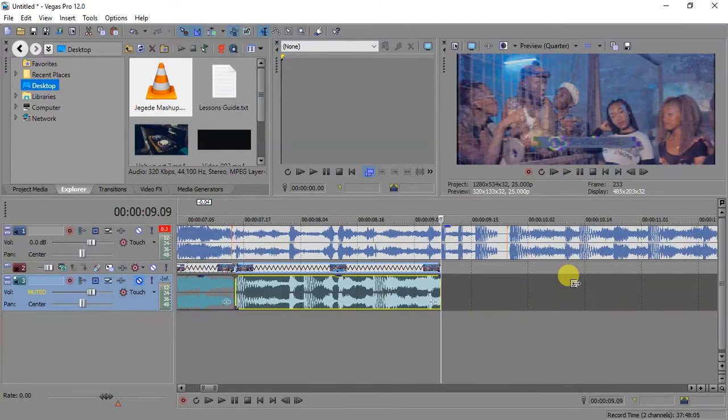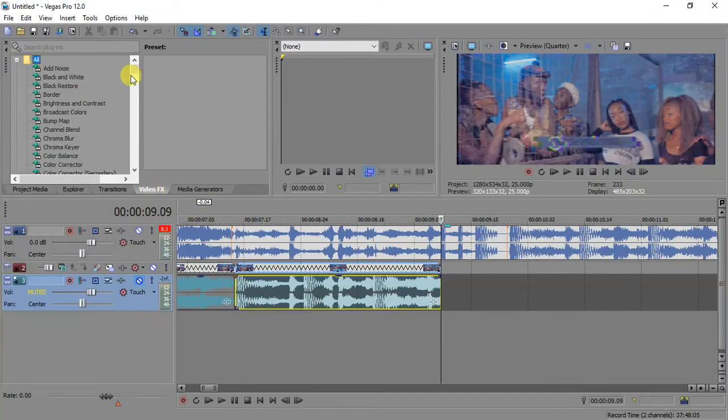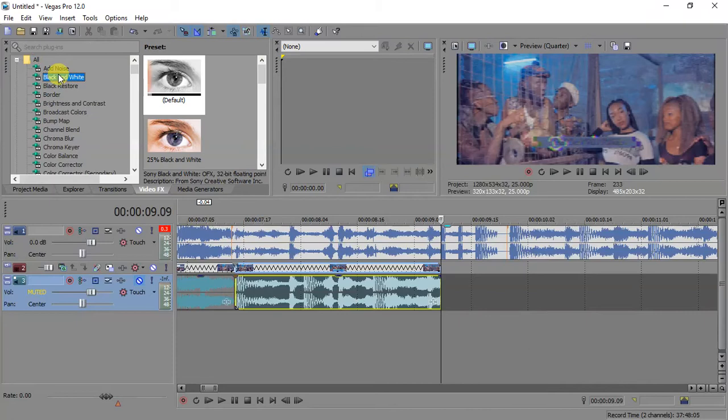So what I'll do, I'll come to my video effect tab and click on it, then scroll down. My effects are many because I used a plugin called NewBlue Effects, because the default or the stock effects kind of suck. So when you scroll down, you come to TV Simulator, or when you are at the top, you just click on the first and then press T on your keyboard to jump to the T, then it's TV Simulator.